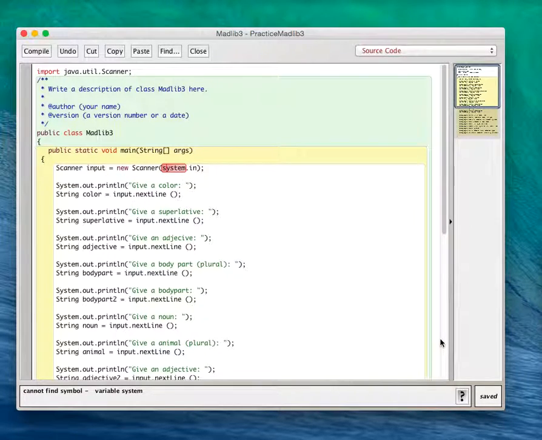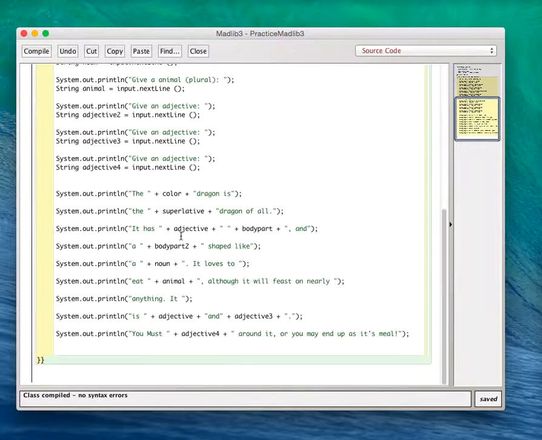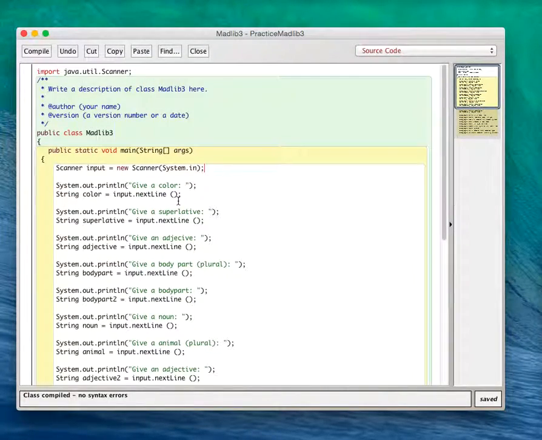Okay. Let's see if this works. Okay, there was a little error in there. We fixed it. Class compiled, no syntax errors.